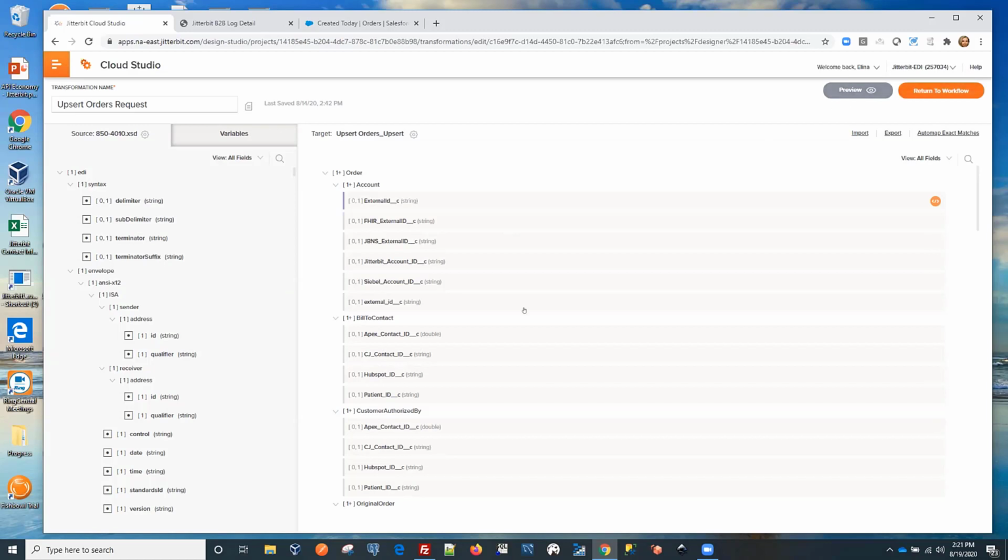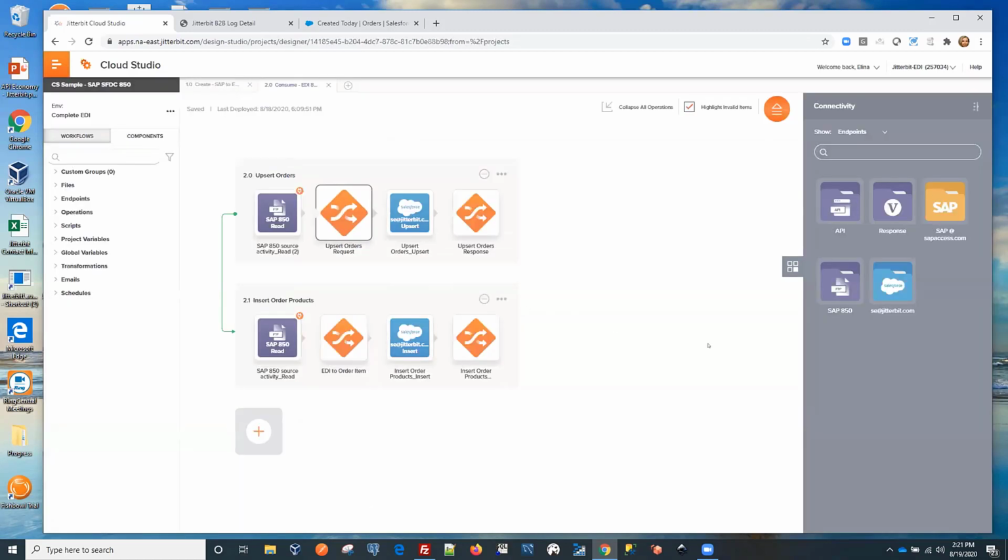And the other thing I wanted to mention is that in here we're doing it in two operations. So with Salesforce, you first have to create an order, and then when the order is created, then you're adding a product to it. And just to kind of, again, a quick refresher.